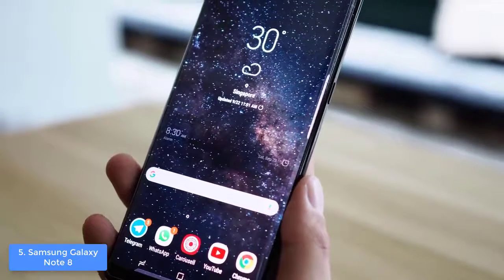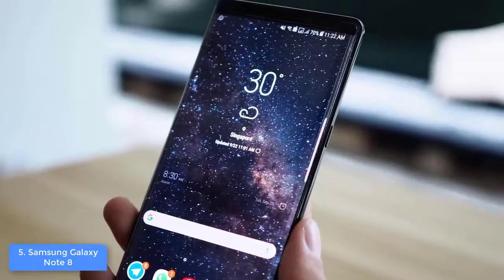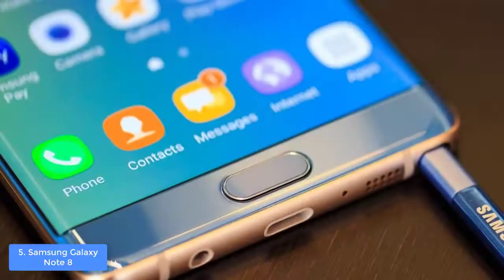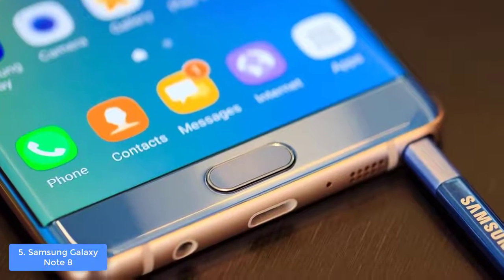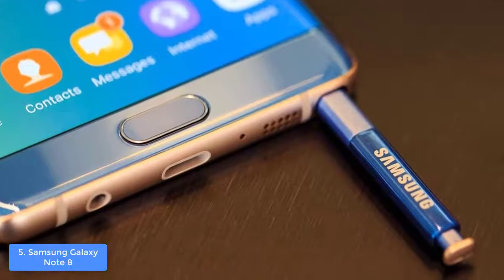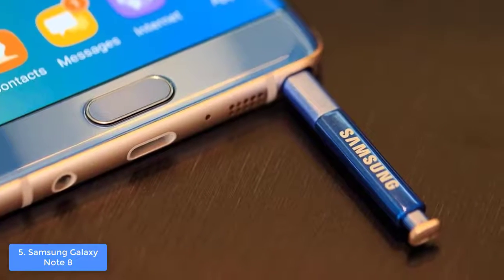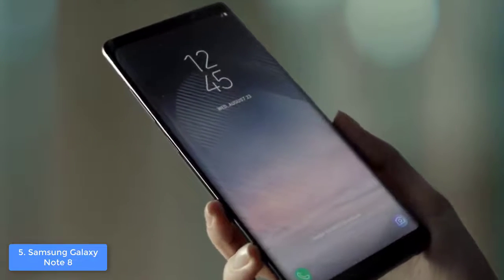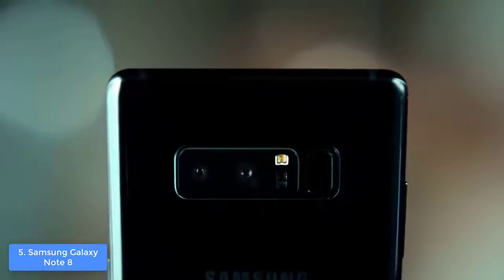I'd also want to mention that the Note 8 is water and dust resistant, so as you can see, if we take its innovative look aside, this smartphone is also really durable. Now, let's talk about the features. The Galaxy Note 8 has an octa-core processor, 6GB of RAM, 64GB of ROM, but you can expand it up to 256GB, which is more than enough to substitute your tablet.